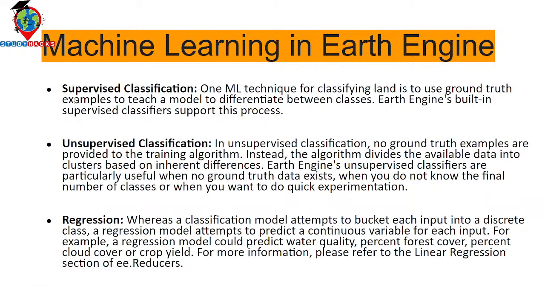Three types of learning we can apply, and if you want, you can also apply some deep learning, such as CNN, convolutional neural network. It's also possible to use on the Google Earth Engine platform, but it's not free. When you want to apply CNN or RNN, this type of deep learning, then we have to pay for the Google Earth Engine platform, or we need to buy commercial use.